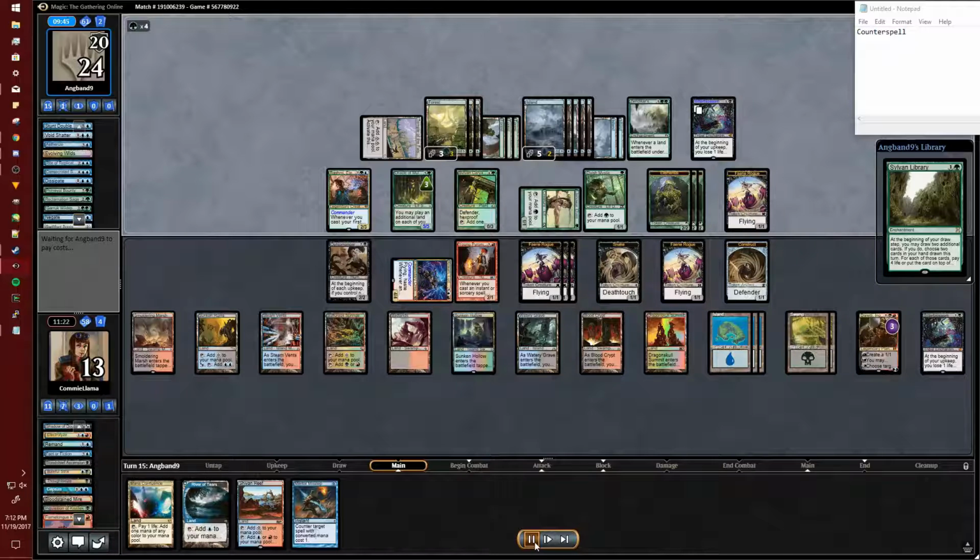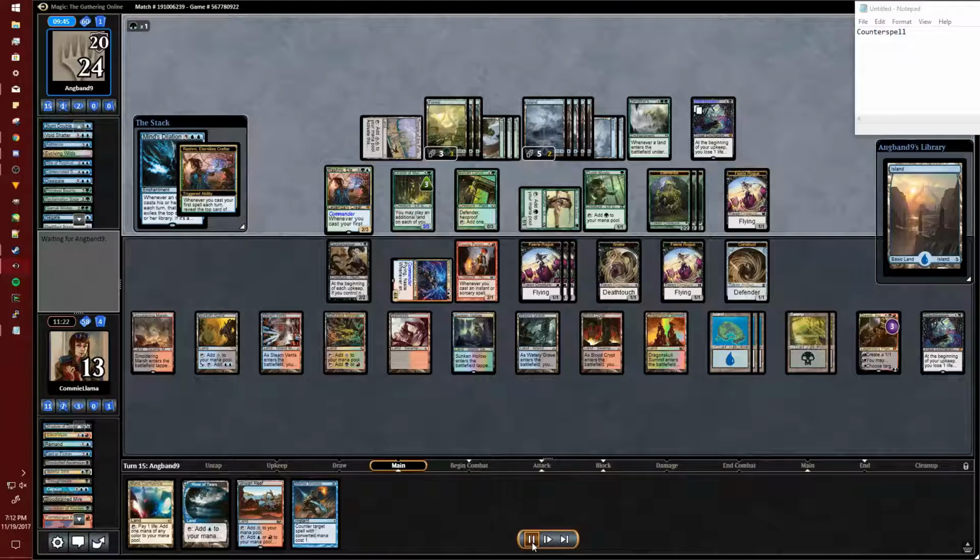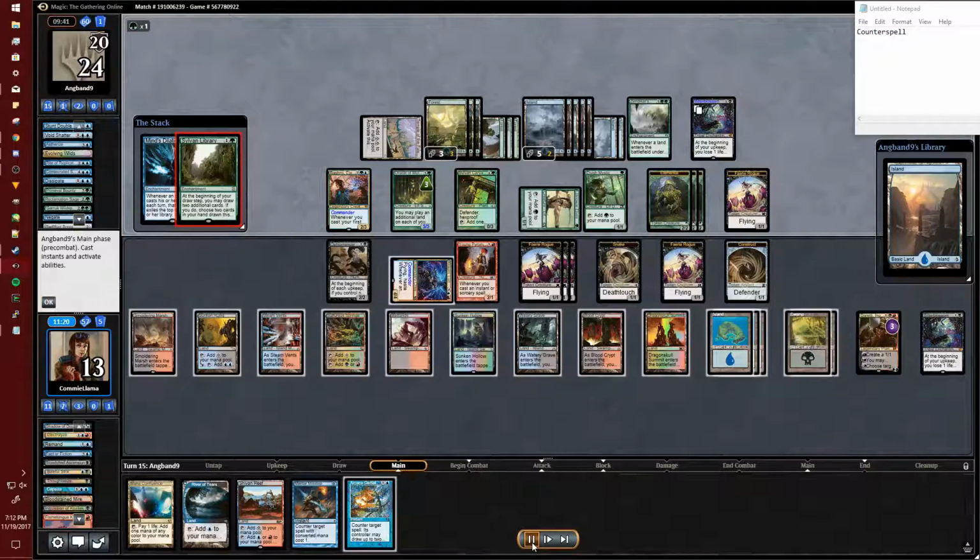Which they do. Rashmi will trigger, casting Sylvan Library off of that, and Kraum will trigger, drawing me Arcane Denial. Now, choosing Arcane Denial here is kind of weird. Mostly what I'm trying to do is bait the counterspell, just to make sure I can win next turn.